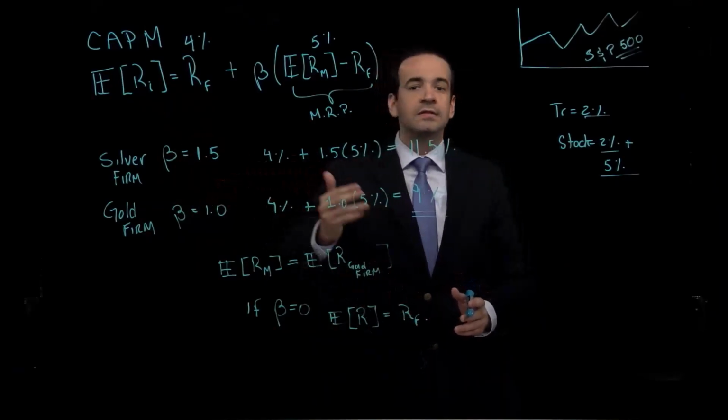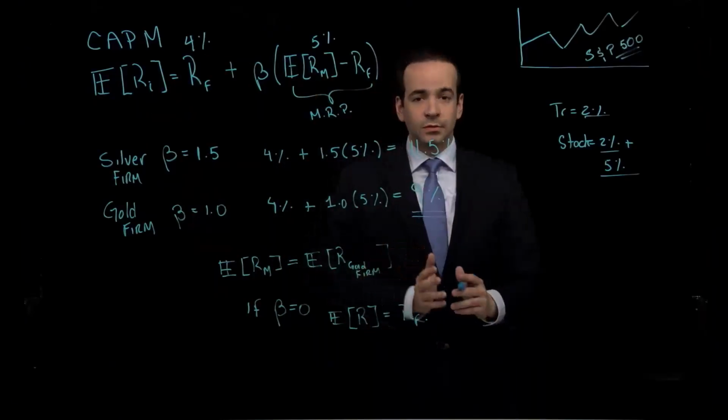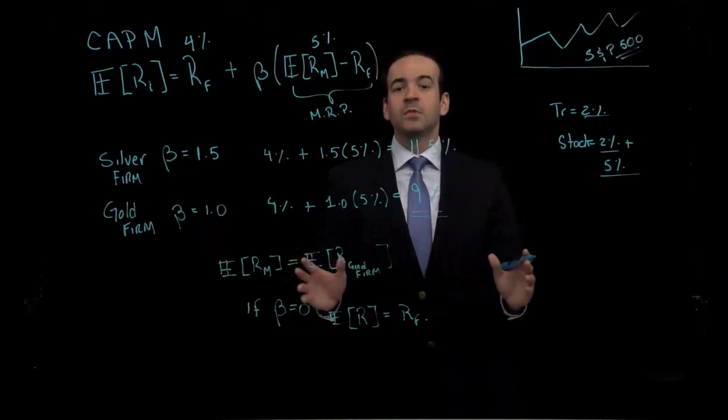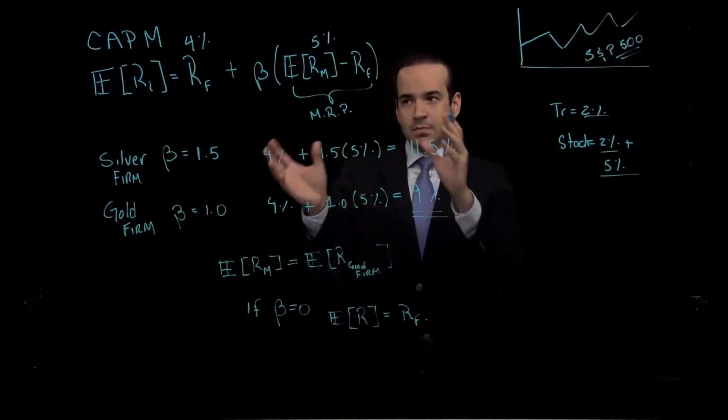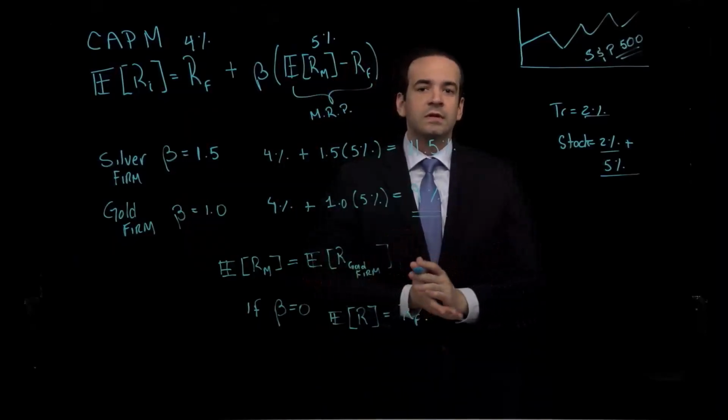And if beta has a different value, it's 1.5, it's 2, it's 0.5, then we can calculate the expected return of this firm just by using this simple formula. So this is actually not complex. It is actually implementing this model. If we are given these values in this way, it's actually very straightforward.